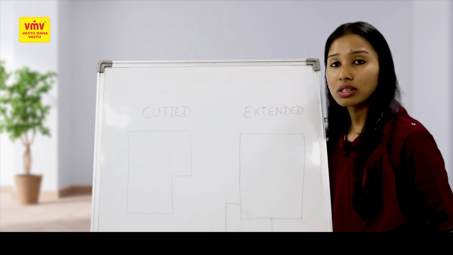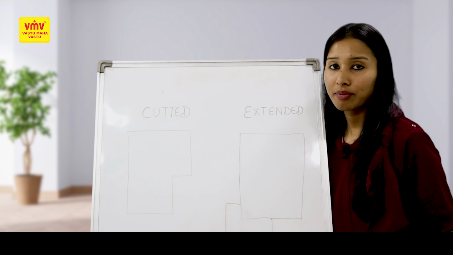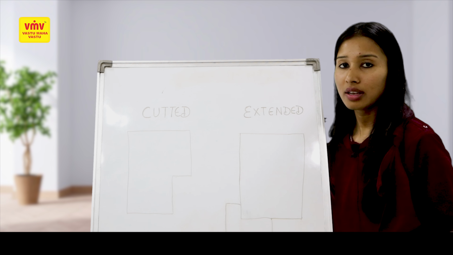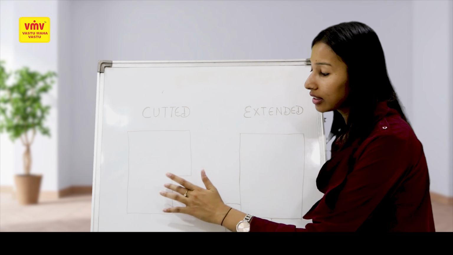There is no possibility that we will get a proper square or rectangular form of flat. It's not possible. You will find one cut or another in a flat. So how do we rectify that kind of cut? First of all, the question arises how we will take the center of this home plan. Then we can give the remedies to the client about the cut part.